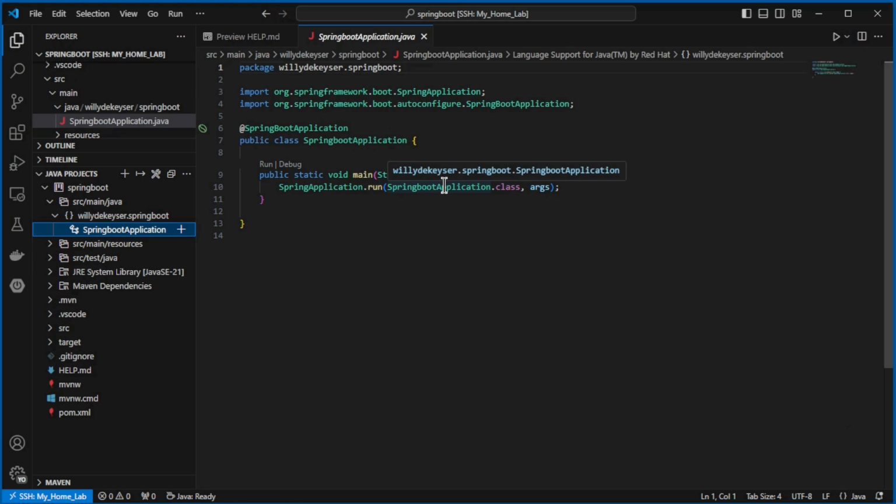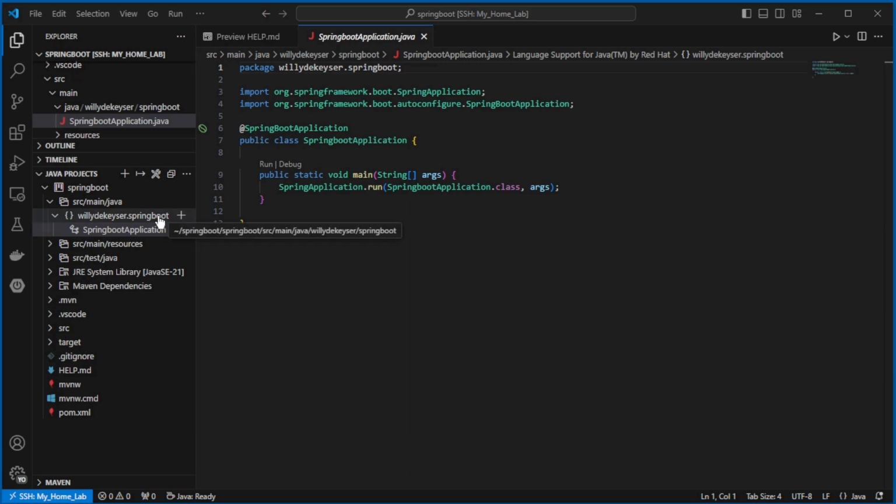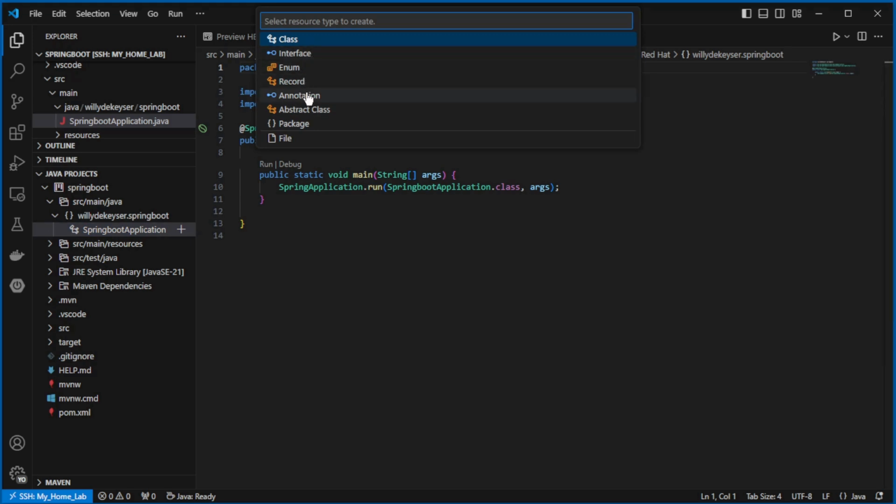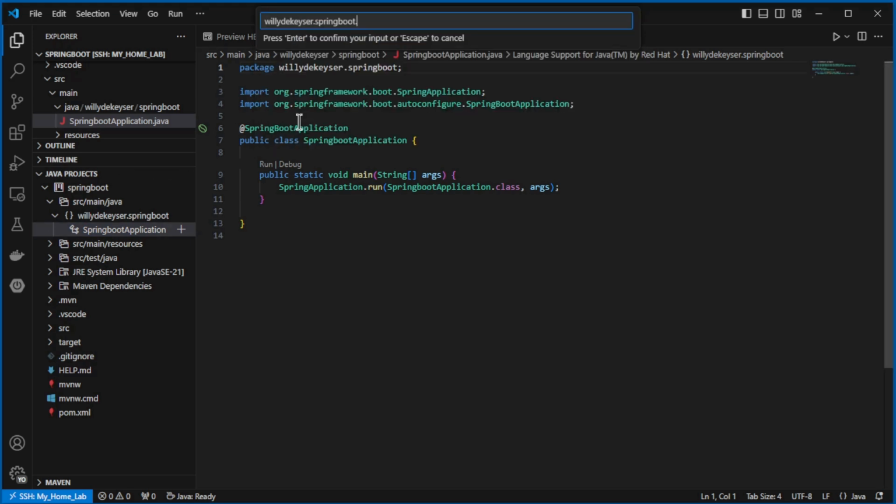Now we're going to create a controller, a simple one, and test it out. To create the controllers, we go to the directory, click here, and we choose Add Package. Call it controllers.